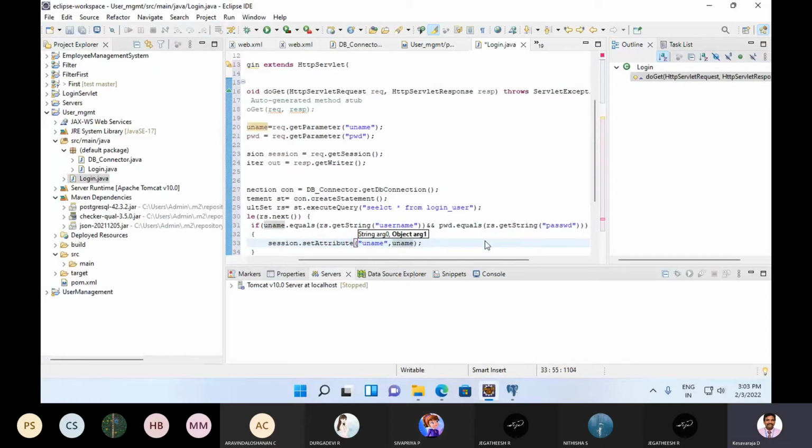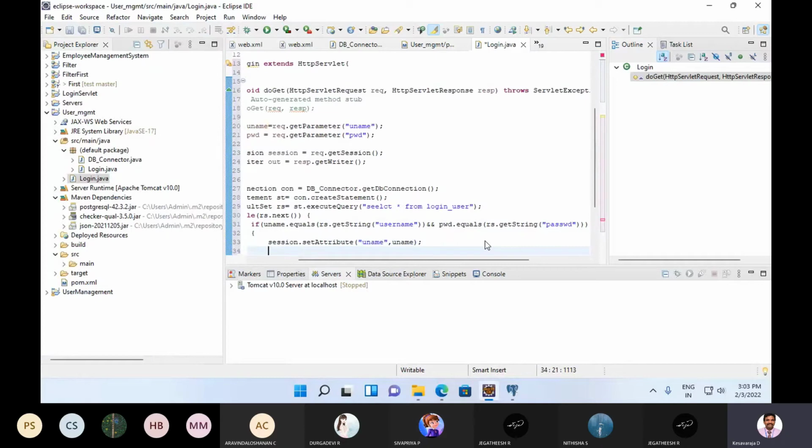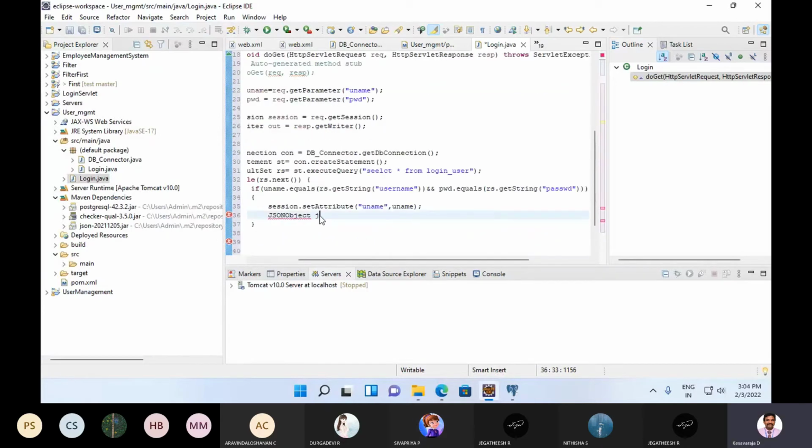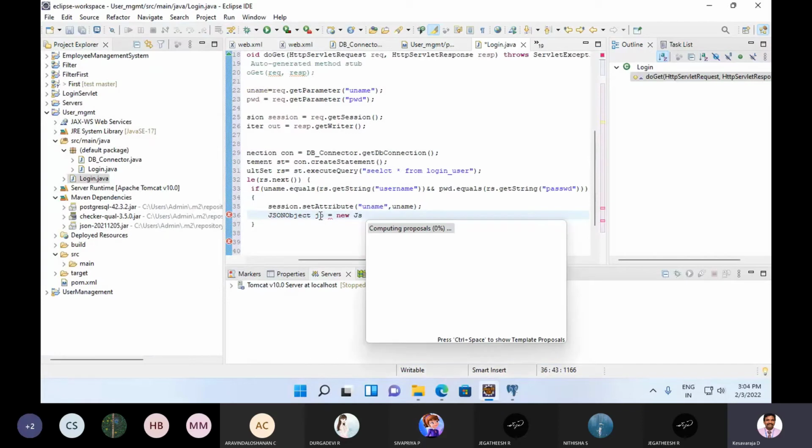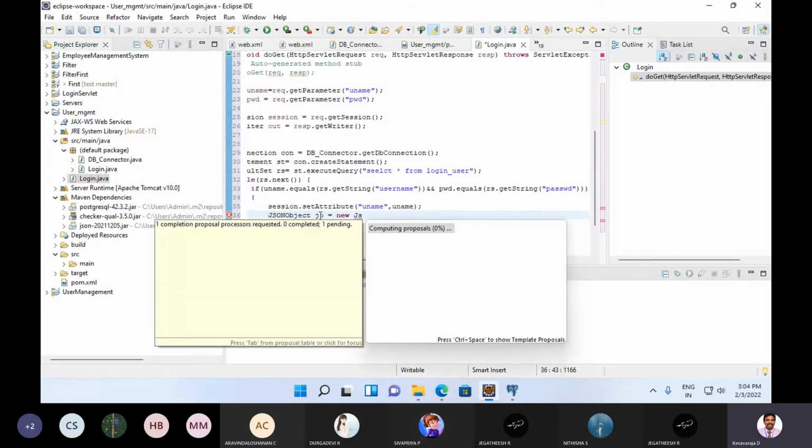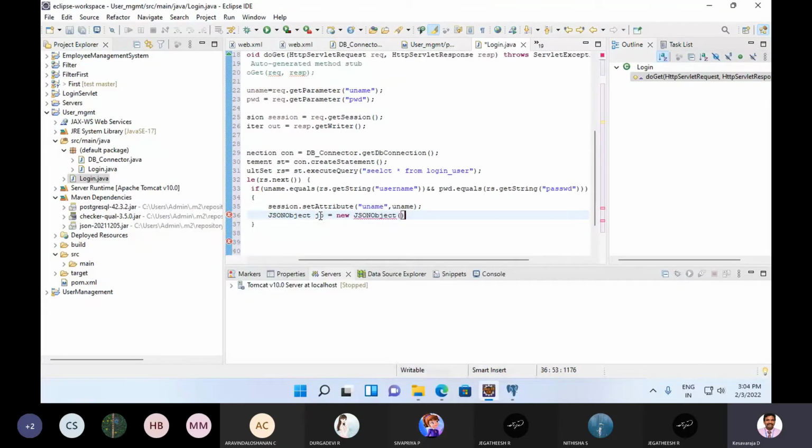So I will set the session name as uname. So uname was set. Now I will return a value. So JSONObject jo, any name. JSONObject jo equal to new JSONObject(). So I will create a JSON object.